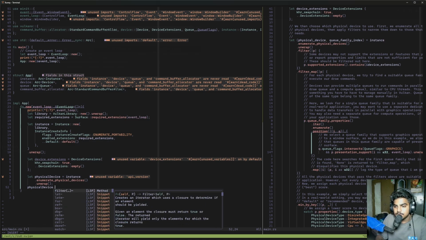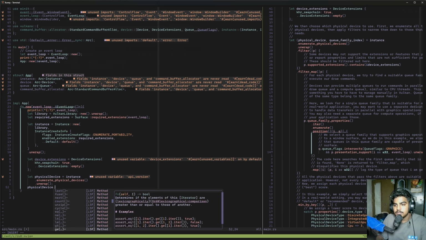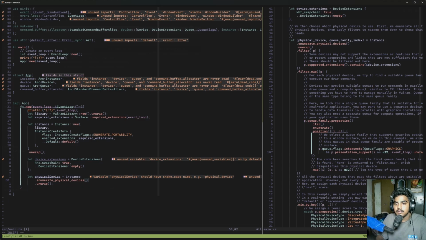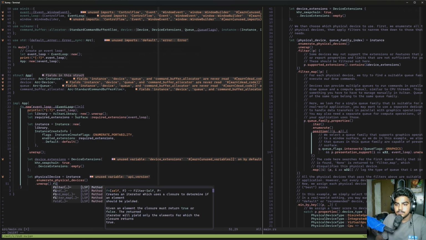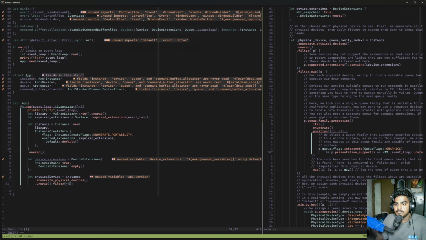I don't know. But do arrow functions exist in Rust? I don't think so. I just have to strong-arm this thing.